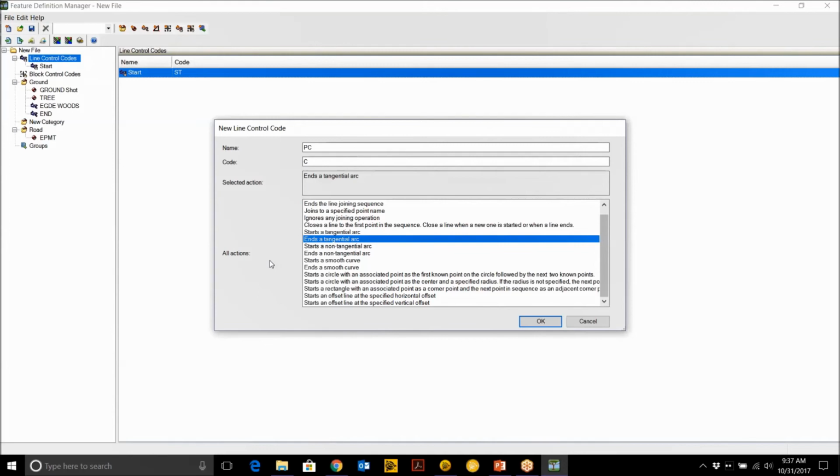You could actually look down at the bottom. It looks like you have options for horizontal and vertical offset. So if you're locating a piece of sidewalk, you can simply locate one side of the sidewalk and have it offset 4 feet to represent the other side. So with a little bit of planning of creating this data dictionary, this feature code library, and proper field techniques, you could draft an entire project maybe 90% or so complete in the field before it even hits the drafter's desk.